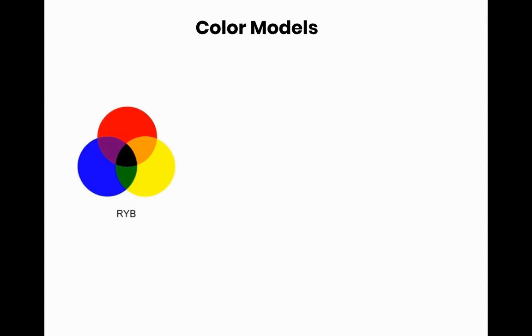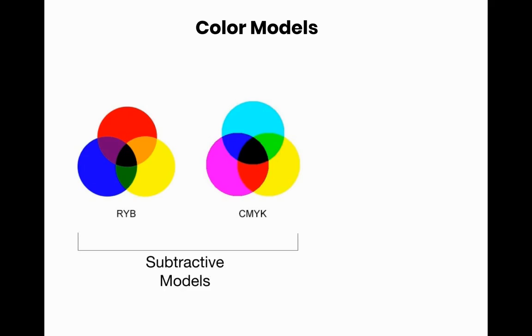This is the prominent color model for painting, for drawing. And there is a similar one which is used in printing, which is made out of cyan, magenta, yellow, and black. This is just the way the printing industry and printing machines work. So these 2 models have in common that they're called subtractive models, because each pigment that you put on a white paper filters out light.